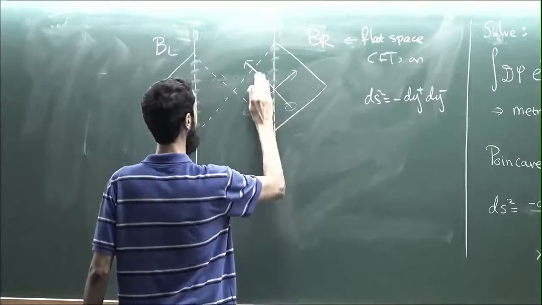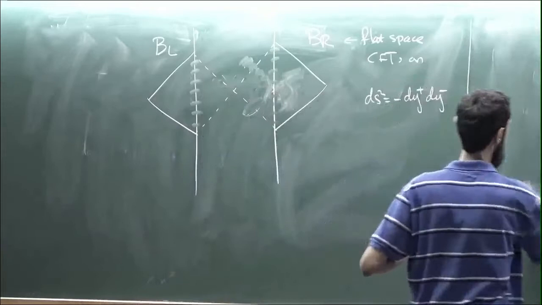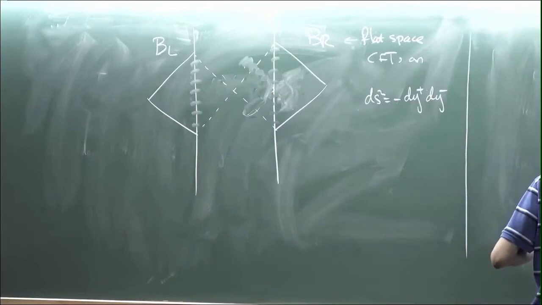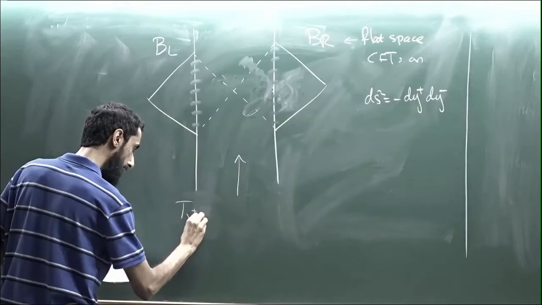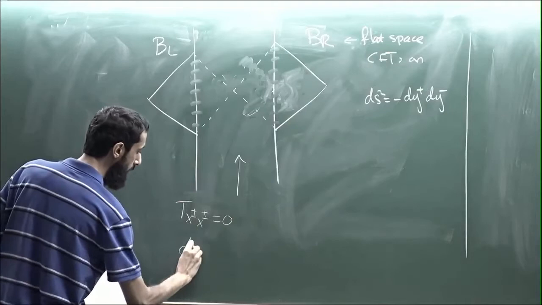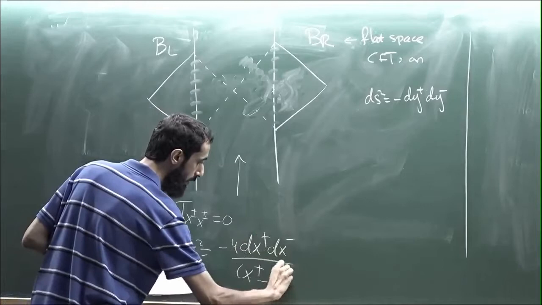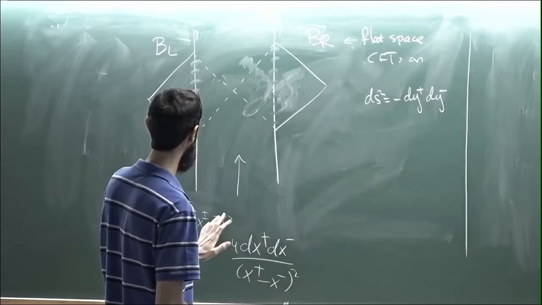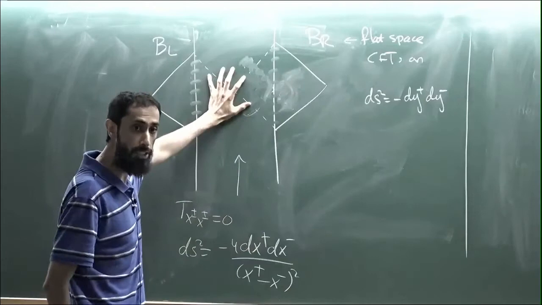So, I mean the following thing. Let me erase this. In the AdS2 region, I had the stress tensor T x plus minus equal to 0 when defined with respect to the background metric ds squared equals minus 4 dx plus dx minus over x plus minus x minus squared. And the implication of the transparent boundary conditions, or I guess a way of defining them, is to say that this stress tensor over here fully determines the stress tensor here and here. Okay?